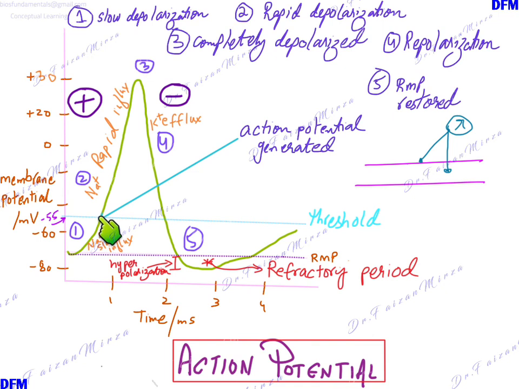In the earlier case the reverse happened, which means the all-or-none law, as I discussed earlier, was applied: this is the all, meaning the threshold was touched, the voltage gated sodium channels started to open up and the membrane got fully depolarized. Whereas in this condition, none was applied, because the value of depolarization stayed below threshold.